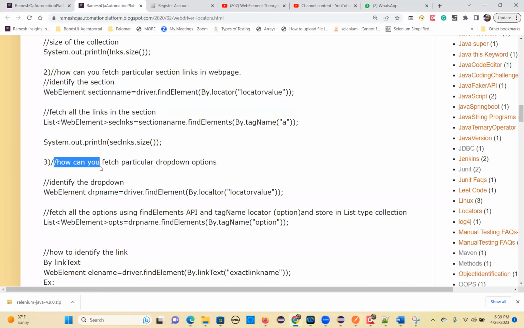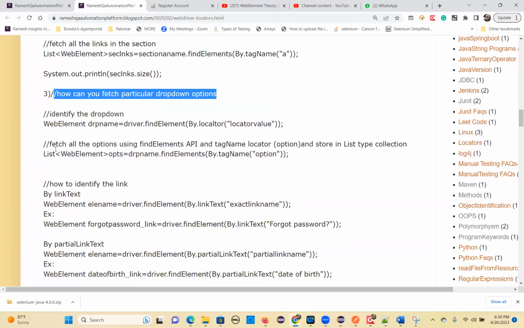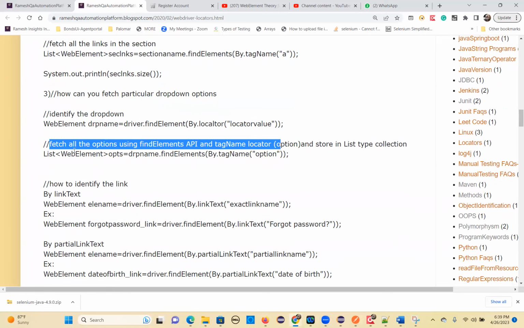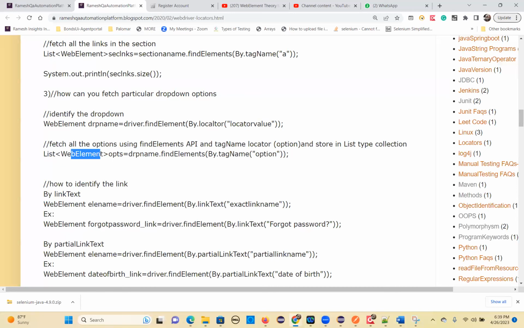How can you fetch a particular drop-down's options? First, identify the drop-down: WebElement drop-down equal to driver dot findElement By dot locator value. Fetch all the options using the findElements API and the tag name locator with the option tag, and store them in a list collection.